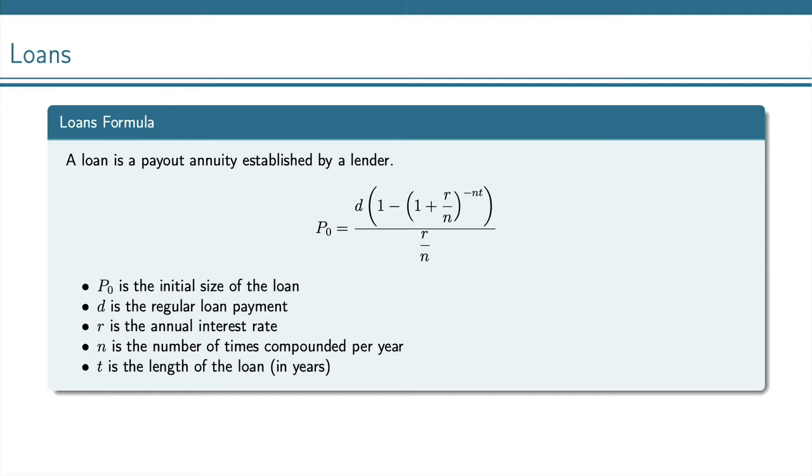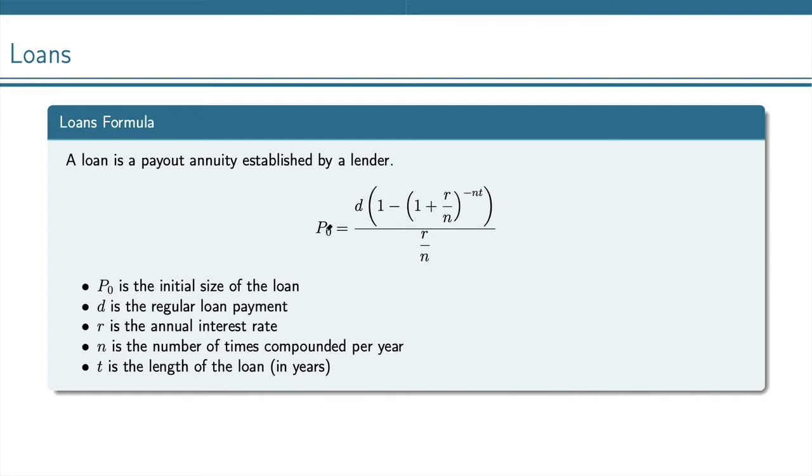Really what you would be doing as the bank is you give a big lump sum of money to that person, and then you charge them interest, and every month or every quarter or whatever you receive payments from them, and those payments include some interest. And so from the perspective of the bank, that is a payout annuity for them. Okay, so that's why it's the same formula. So all the pieces then essentially mean the same thing.